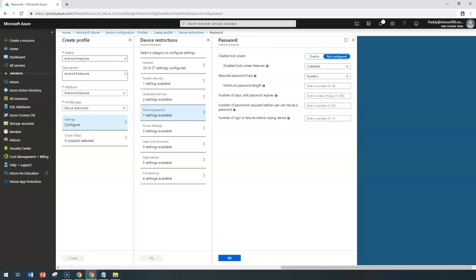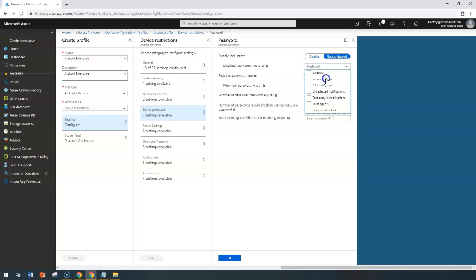In the device passwords, it's about whether you want to disable the lock screen. Such configurations can be done. When you choose it, it's going to prevent users from using the keyguard lock screen feature. And if you don't configure it, it gives you an option for device lock screen features, like when a keyguard is enabled on the device, choose which features are to be disabled. For example, you can choose secure camera, so the camera feature is disabled on that specific device if you choose that, and any features that are not checked are going to be enabled on that specific device.